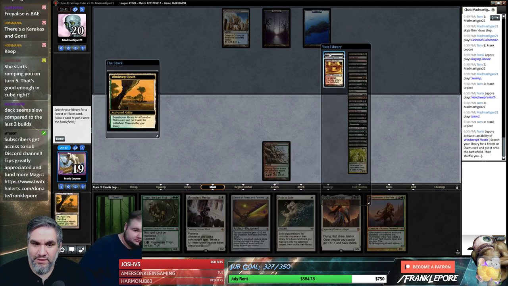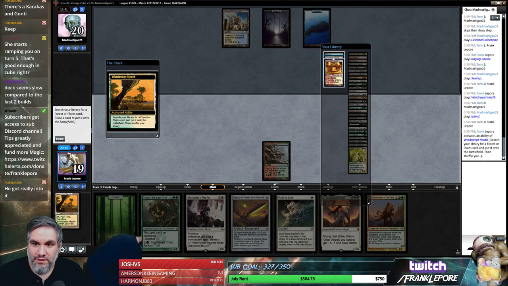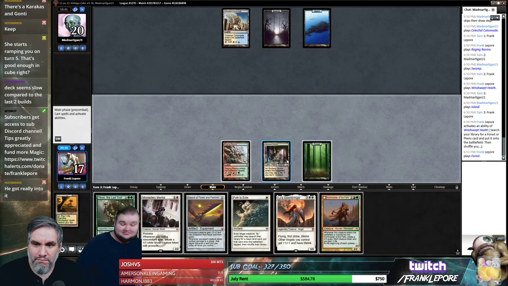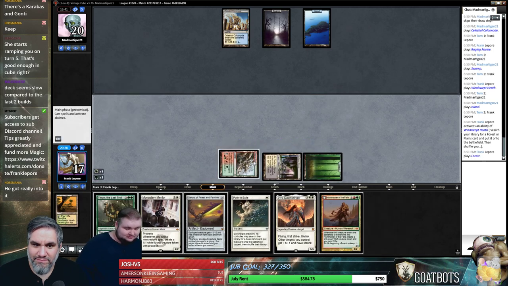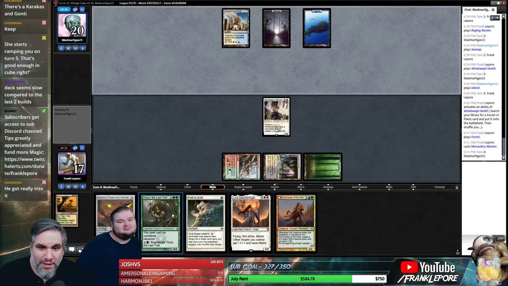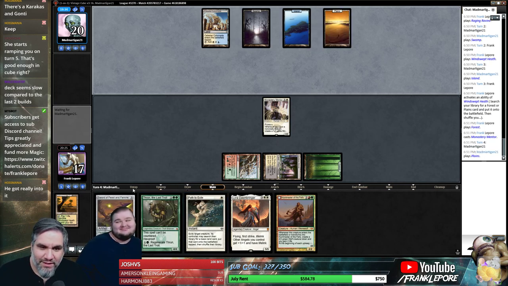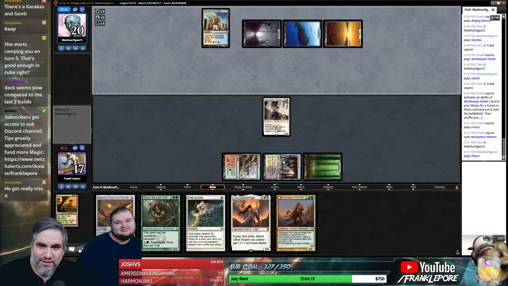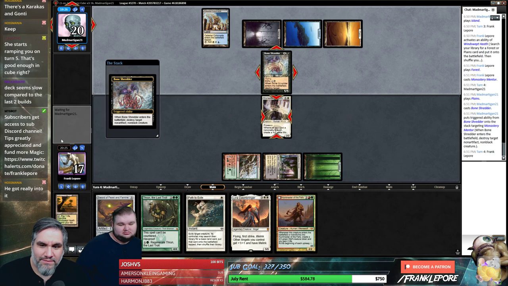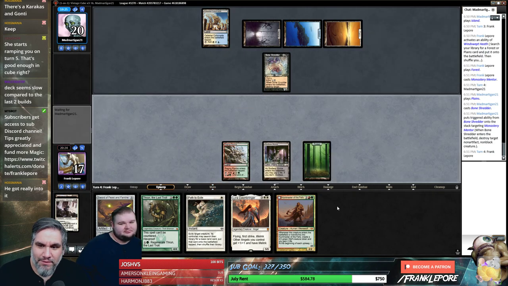Let's get a white source. Down to business. I guess we want a black source too. Did they give me Mike B when I asked for none? Do you want any Mike B? No, I don't want none. Thank you. Wow. That's messed up. Mana Crypt is good here because we can go sword into equip. Wow, that's rude. I don't like my opponent anymore.